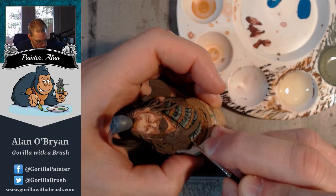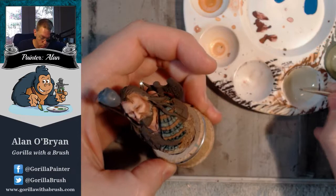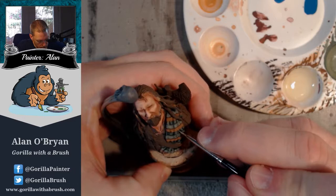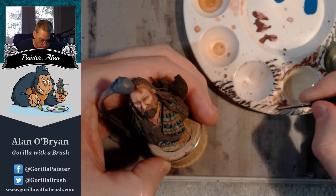However, what I might do, I'm kind of thinking about this, once I finish this set off, I might make essentially a bonus episode that is painting the face paint on them, like when they went to war and they put the blue face paint on themselves. So this pair might have the blue face paint. And then a future pair might have blood spatter, how they look with the face paint and the blood spatter after a battle. I think there's a couple different face paint designs throughout the movie, so I might do a couple of the different designs.